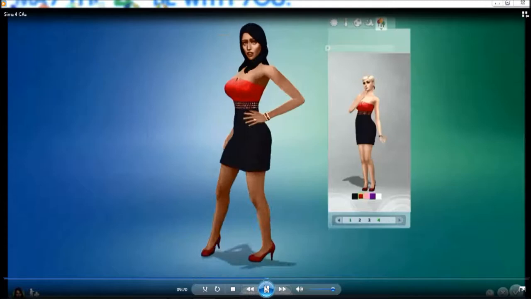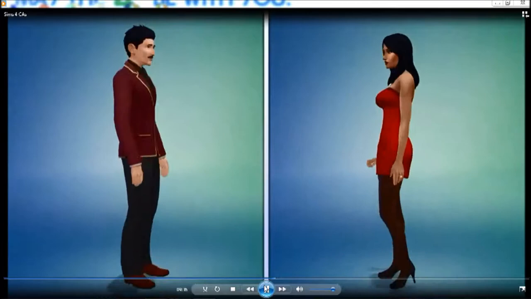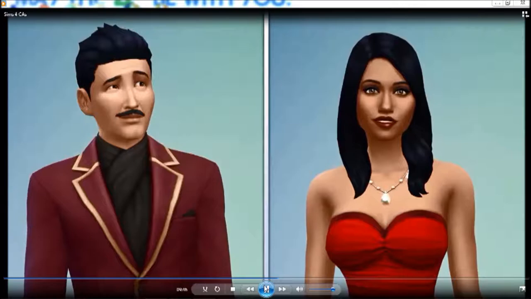But they actually look nice. Party wear, athletic, different colors. It's just more advanced than the outfit system. Oh, sexy red dress. So, are we done with the goths now? Here we go. Mortimer Goth and Bella Goth with their engagement rings. I think, yeah. It didn't show them connecting the family tree, so I wonder how that's going to work out.